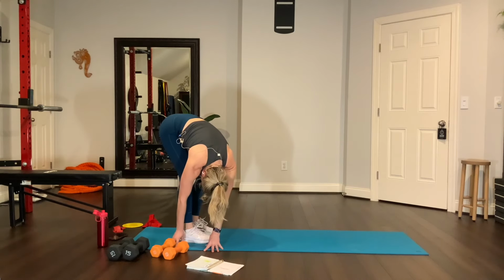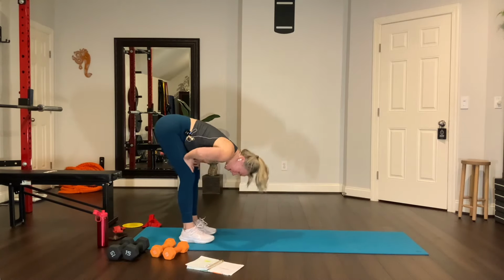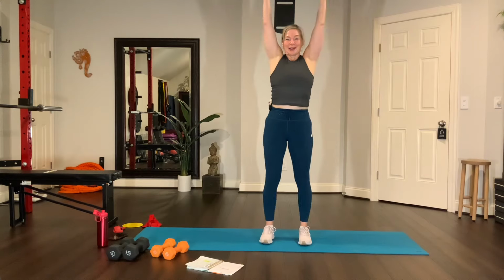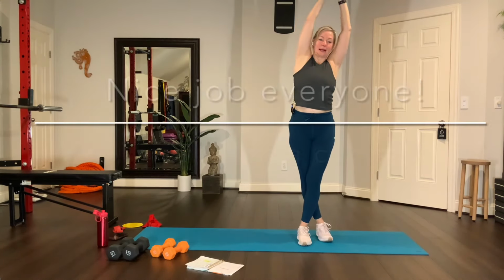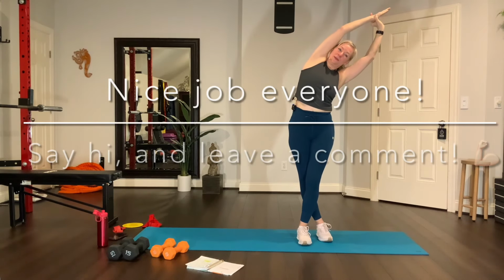And hold, press your hands down, press your foot down, hold it for three, two, one, and then hands to the thighs, stand up and lift your arms up overhead, reach up. Grab your wrist and then step behind that same side and press your feet down and lean over and back right there. Press your hips out, reach the arms, press your feet down.